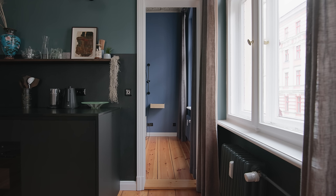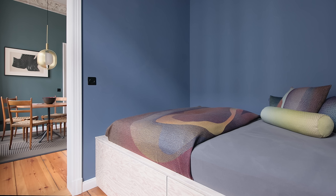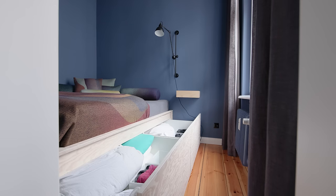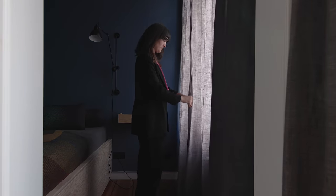For the sleeping area, we chose Pitch Blue from Farrow & Ball for the walls, which adds depth and elegance to the small room. We designed a cozy nook and a platform bed with storage underneath to optimize storage space. We used wallpaper on the ceiling to complement the original ceiling cornices, and a wall lamp to create a soft ambiance in the evening.